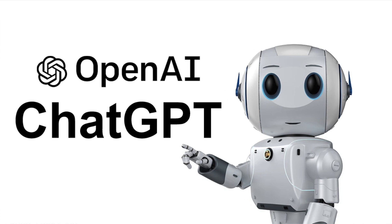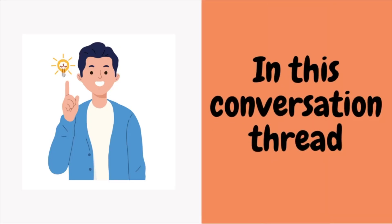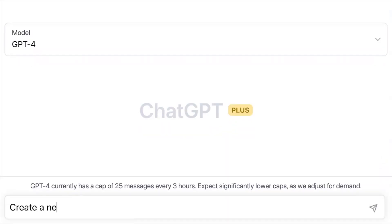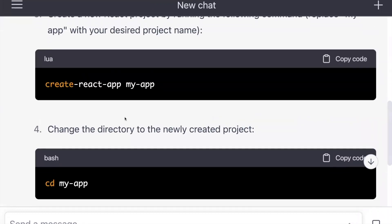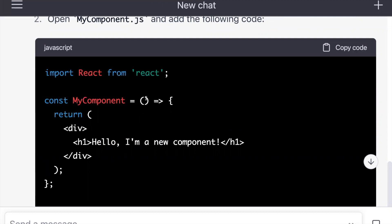So from now on, if I asked GPT to create a React component in this conversation thread, it would always put 'computation bro' in front of the component. But if I started a new conversation and asked it to create a new component the React 100 way, watch what happens. It doesn't think that React 100 exists, because this is a new chat with a new set of prompts. And it will go through the process of telling you the old way to create a component, the React 17 way.